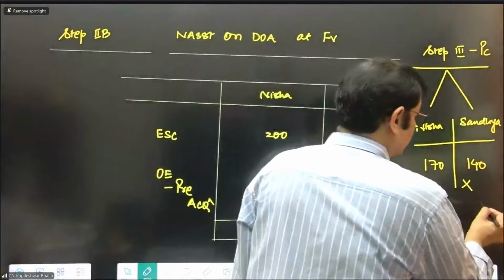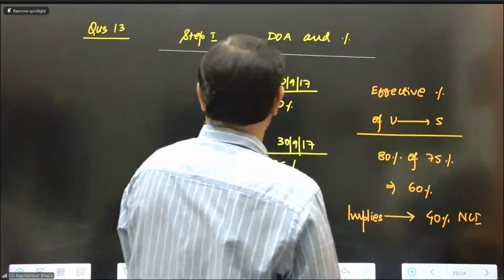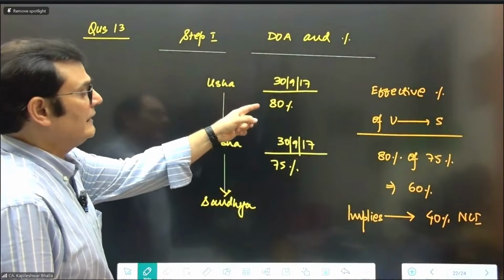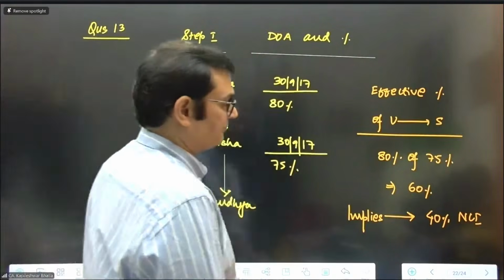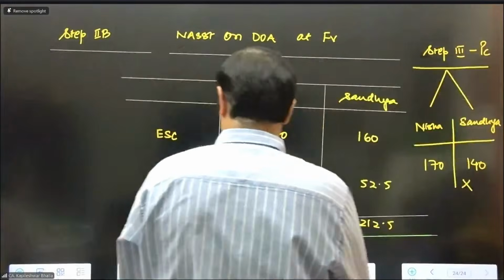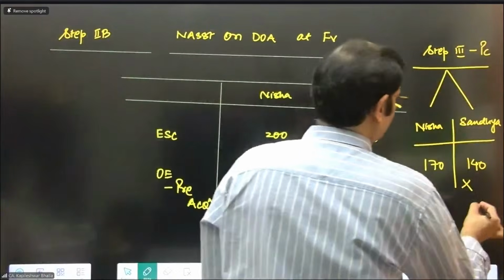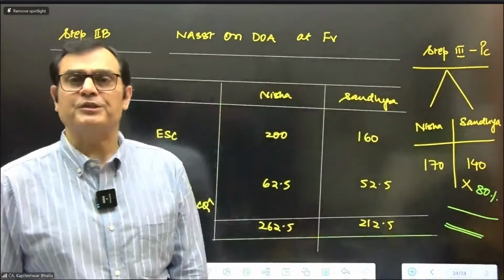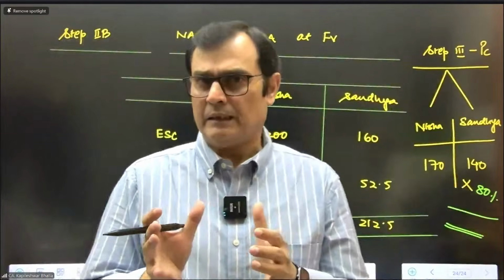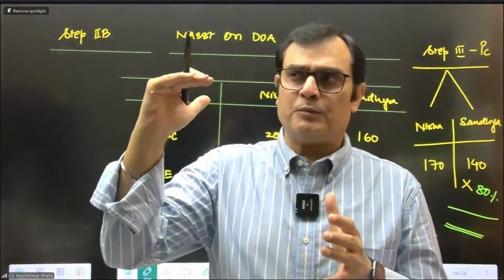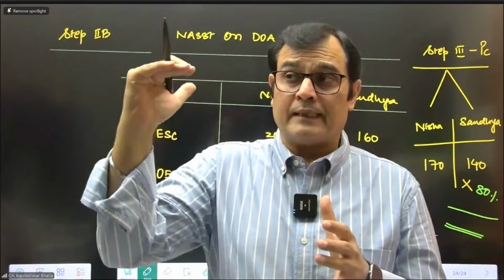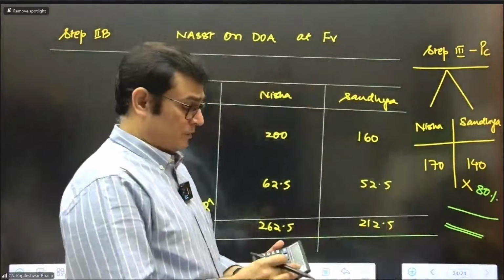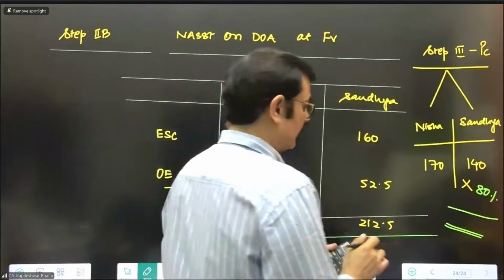So Usha has got 80% shares in Nisha, so he funded 80% of the cost of acquisition. Since he funded 80% of the cost of acquisition, we will effectively take this as 80%. That's another change which you need to consider in investment. So when you take the PC, you need to remember that the shares which the middle company has got in the bottom have to be converted from the top company's point of view. So 140 into 80%, that's 112.